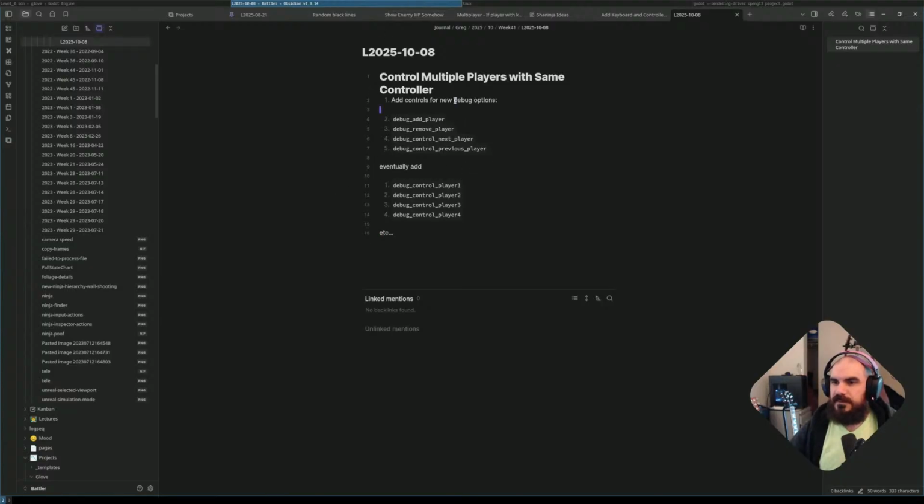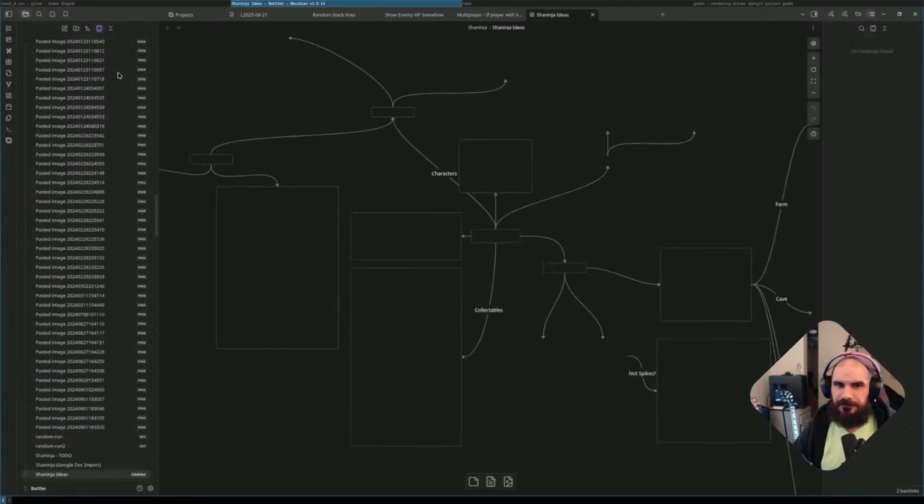So first, add new controls. All right. Then, oops.